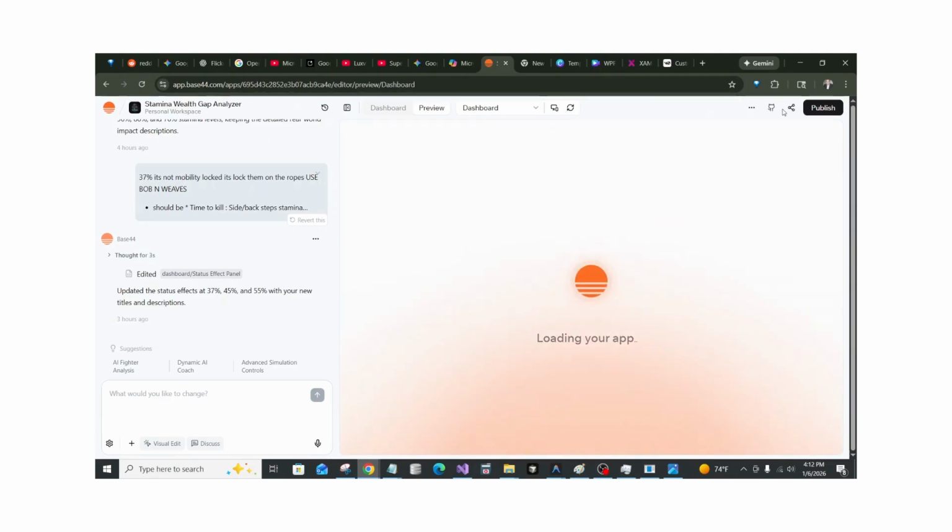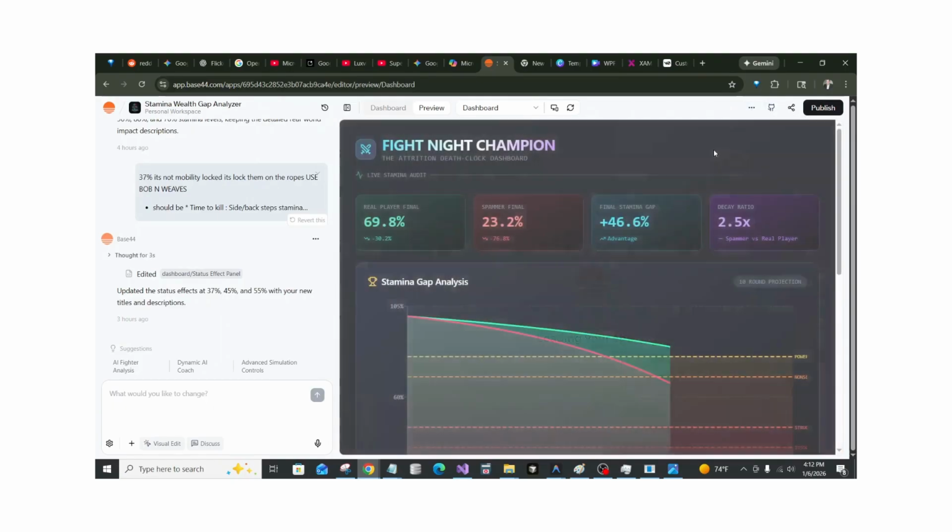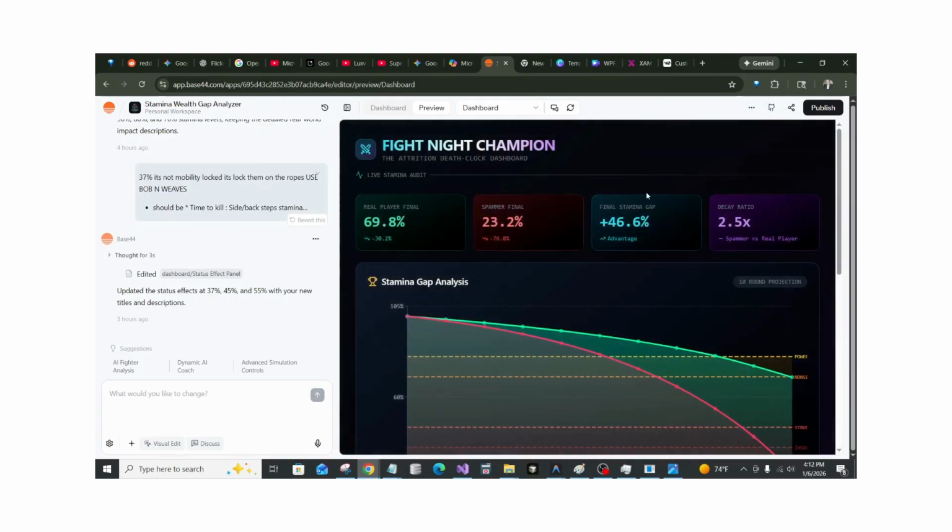The only problem with this, you can't download or go to GitHub unless you pay. But the others, V0, Replit, are pretty good. I think it's fair. They allow you to download and also push to GitHub, and you can take your files from there and feed that in.